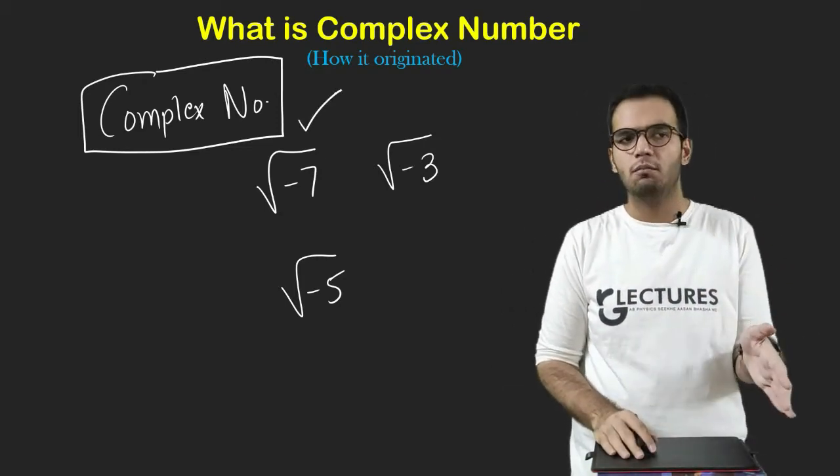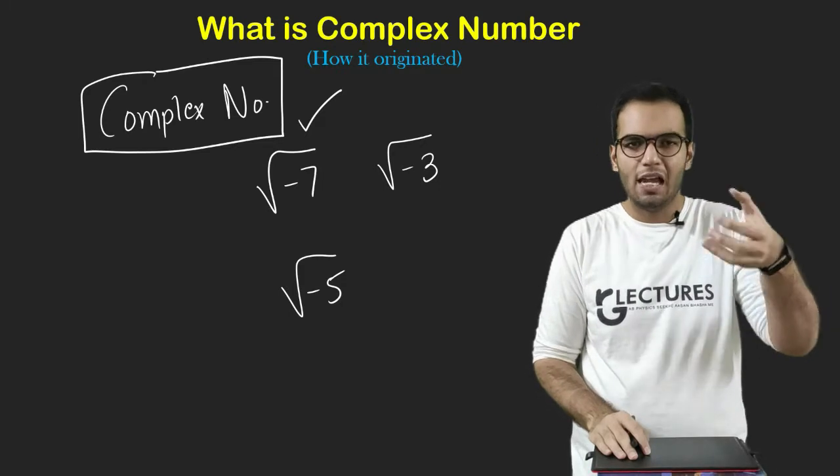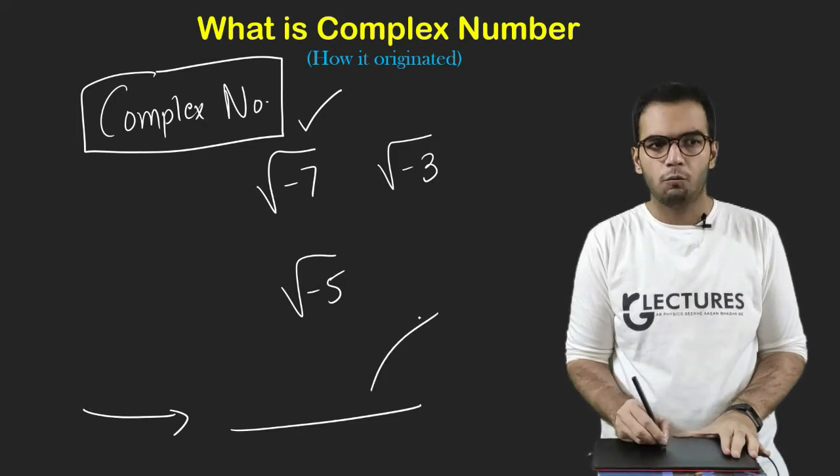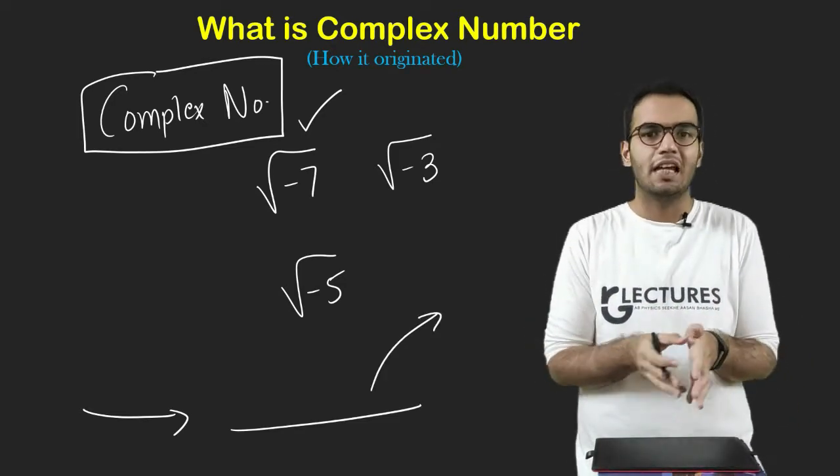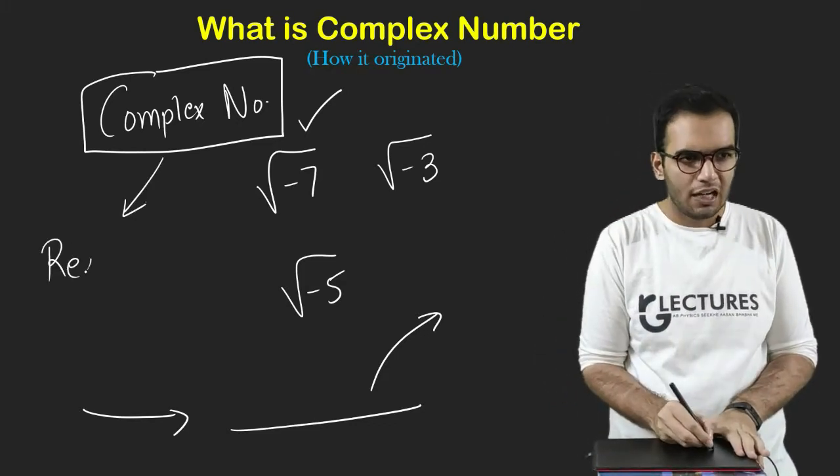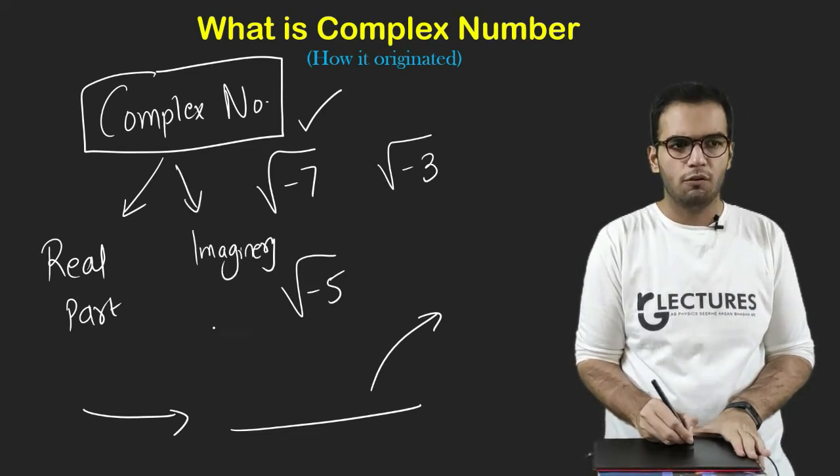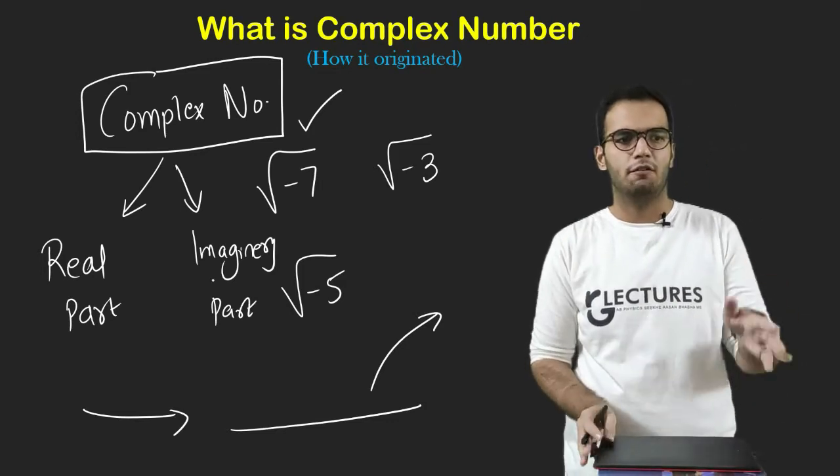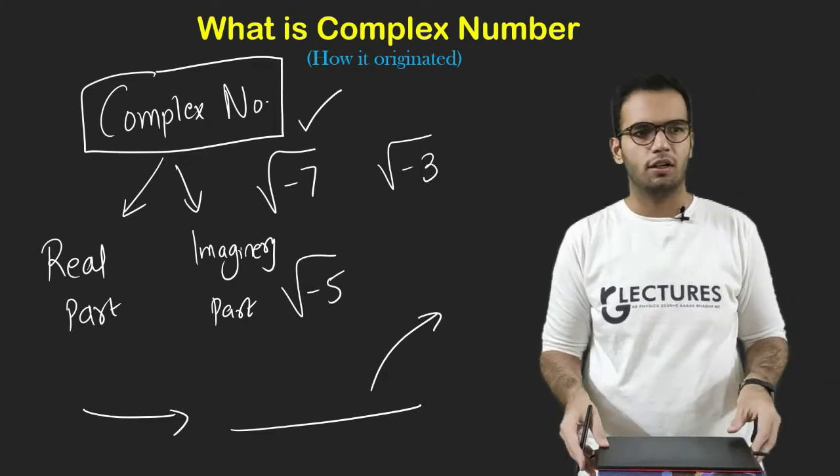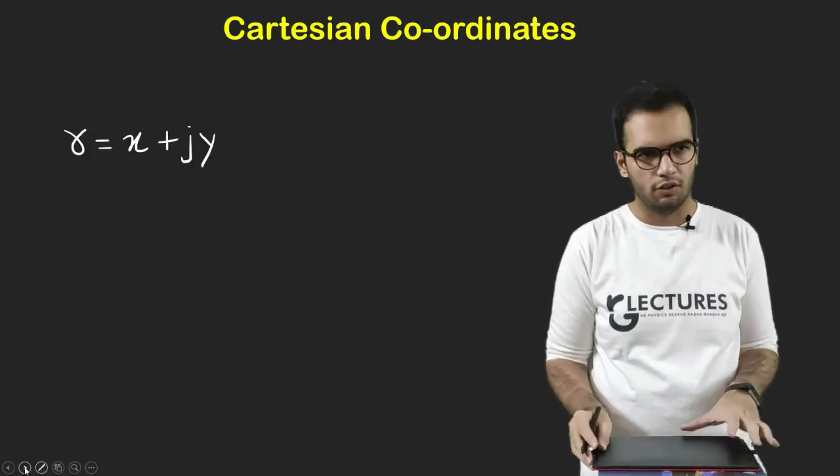Why we use complex number in physics? Because when we study some few topics in detail, these numbers help us to make the calculations easy. And when we finally reach to a result, we separate out the complex number and we focus on the real part of that result. Because a complex number has two parts - it has a real part, it has an imaginary part. So when we reach to our result, we basically ignore the imaginary part and our result is derived from the real part. Of course in BSc you will not feel the use of complex numbers, but in third year you can feel why using complex numbers is easy.